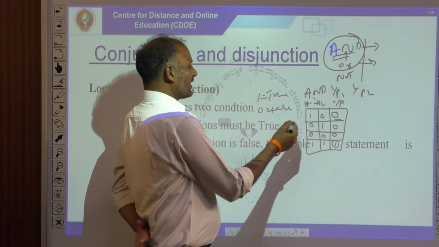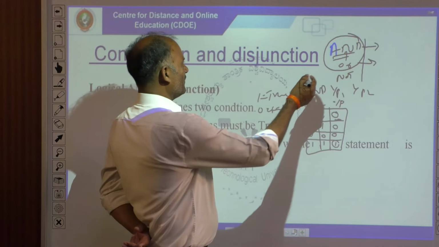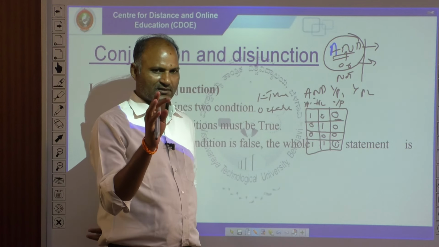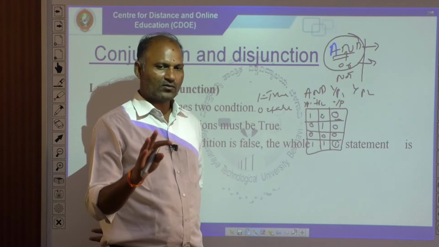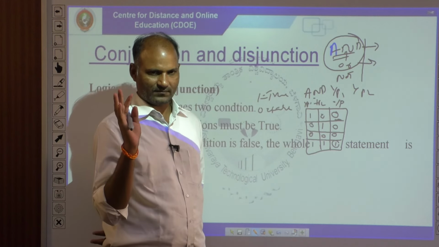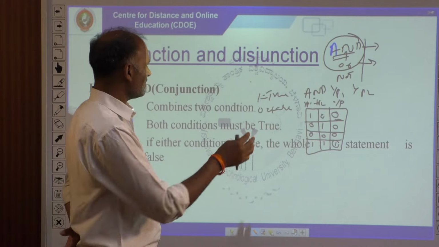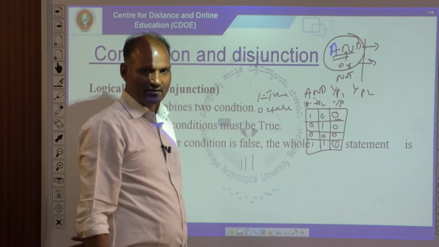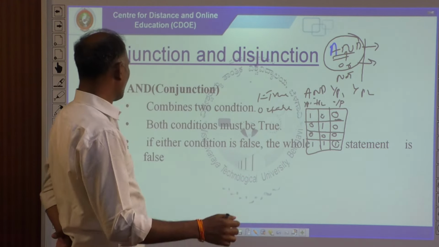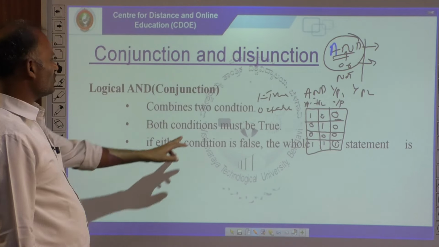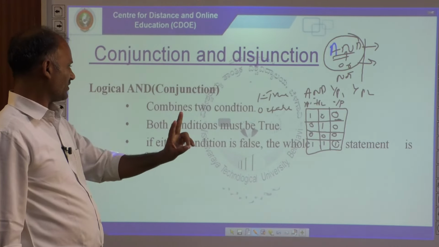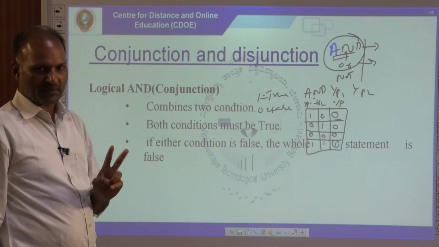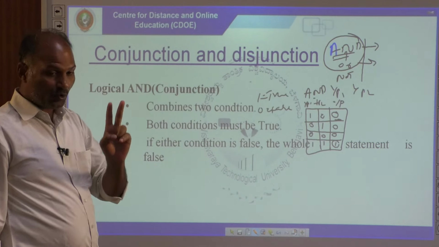It means that for the conditions you use with and, both conditions must be satisfied. If any one of the conditions is false, then you are going to get 0 records. That is the function of the and operator. So, this and is called conjunction in SQL. Okay. Then how do you perform it? The logical and conjunction combines 2 conditions, meaning it needs 2 conditions, and both conditions must be true, keep in mind.